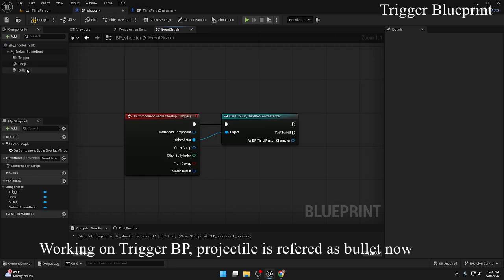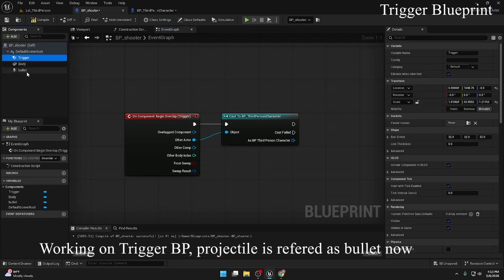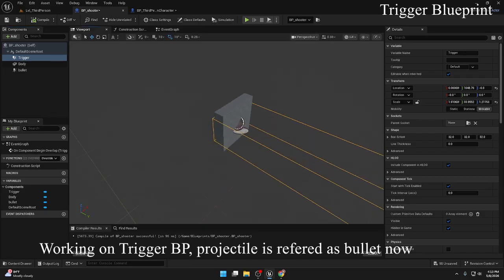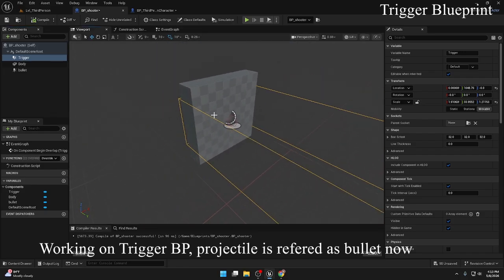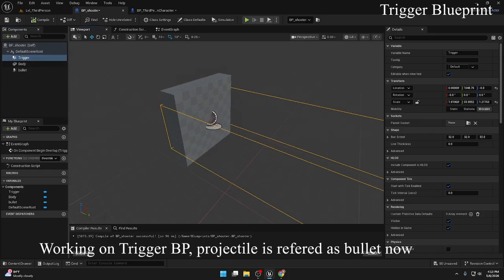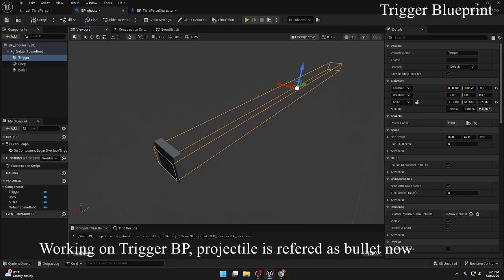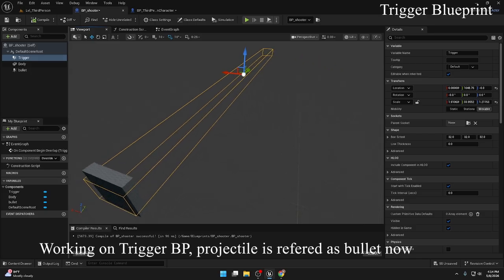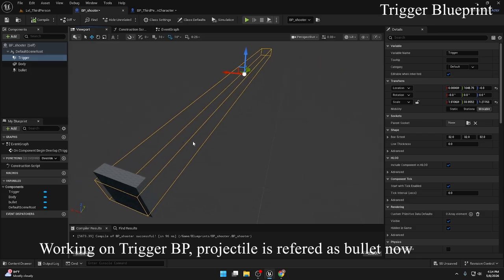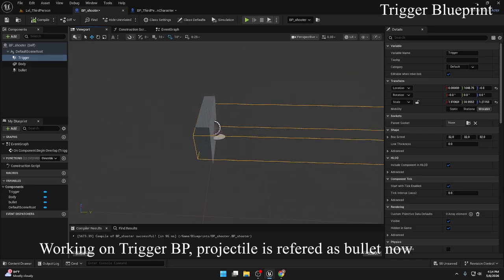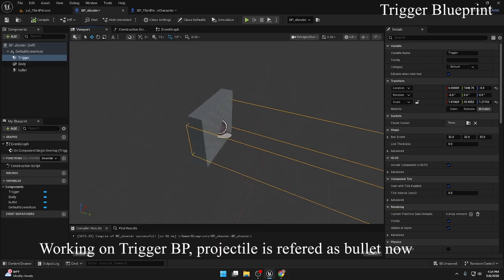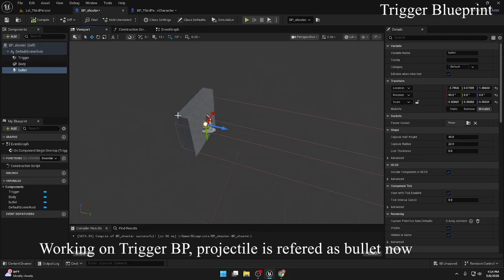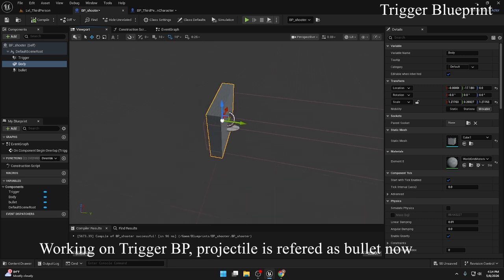Here you can see I created two collision boxes, and one of these boxes will act as my trigger. If the third person character overlaps this trigger, then I want this collision box to spawn at the position of this character.